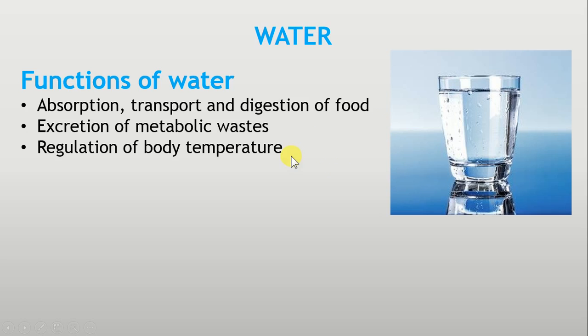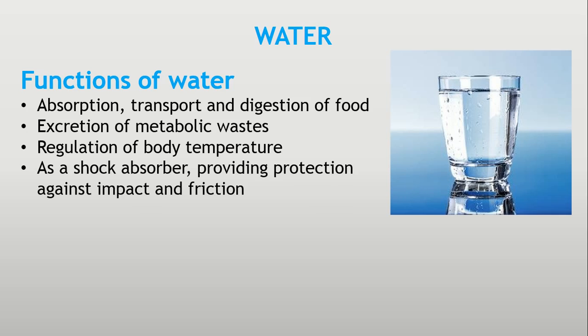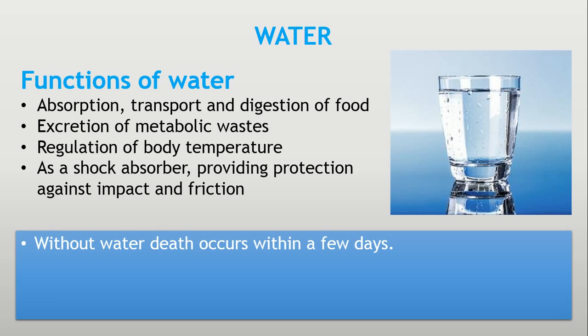When it's removed from the body by evaporation, the body temperature decreases. That's why we can say they help control our body temperature. They function as shock absorber, and also they help us against impact and friction. Without water we can't live too long, we can live just a few days. It makes about 60-70% of the body, but time by time it decreases. Instead of the water, the body stores some fat.